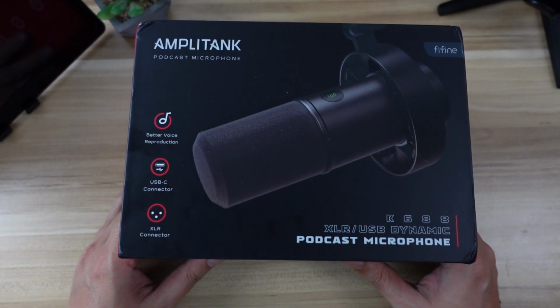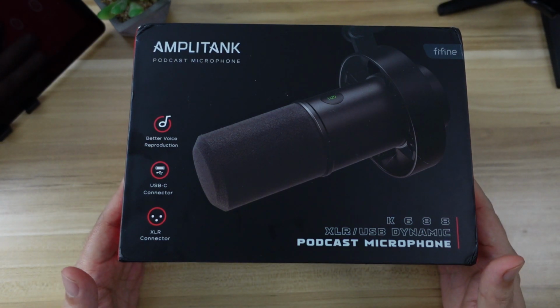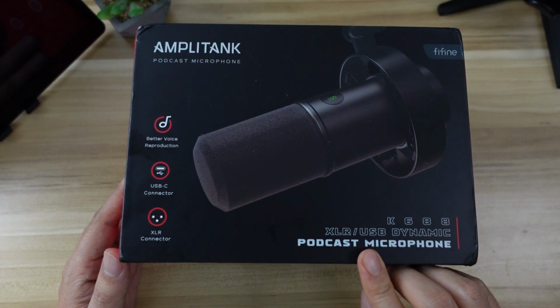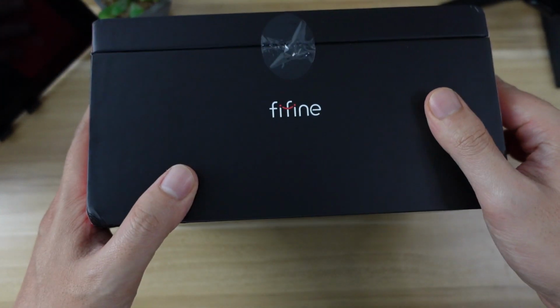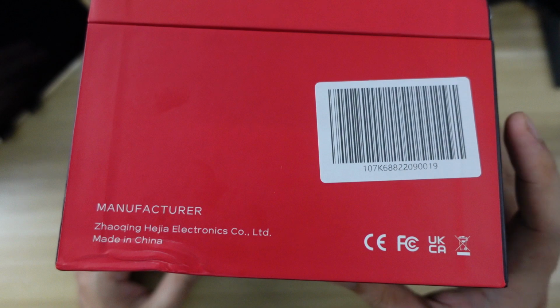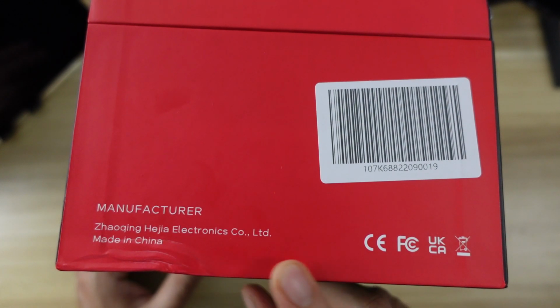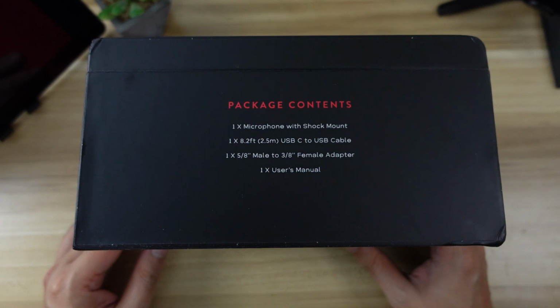So, this is the Fifine Amplitank podcast microphone. The model number is K688. This is a USB/XLR dynamic microphone. On the side here, we can see the logo, and here we can see the manufacturer. This one is made in China. It's from Zhoujing Heijia Electronics. And here it states all the things that are included in the box.